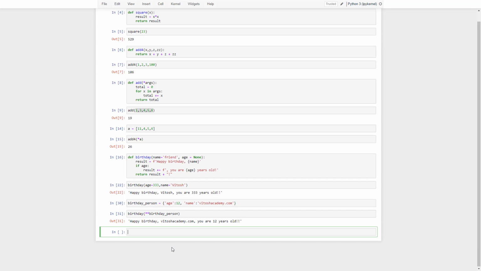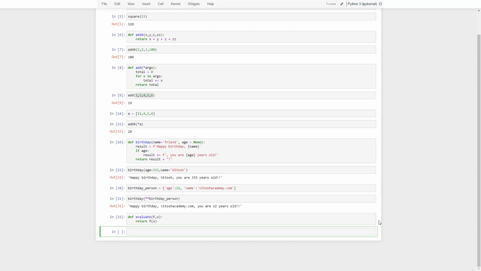Okay, let's see the first. How do we assign a function to a variable? Okay, def evaluate, and then we have f of x, and then return f of x. So here we pass the function, here we have the variable, and here we return the function, and then we execute it. Fair enough. And that's what we have as an example. Evaluate and then square.